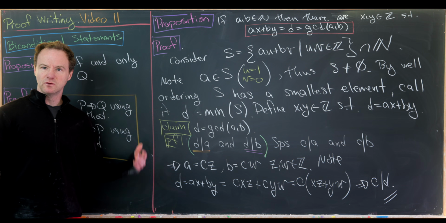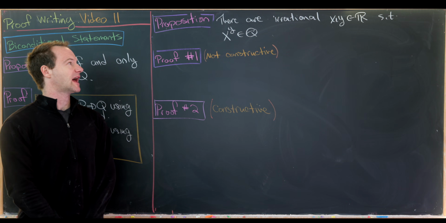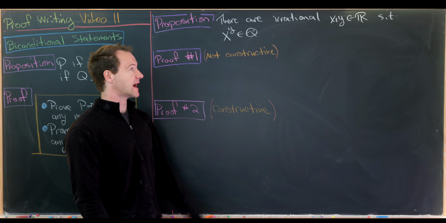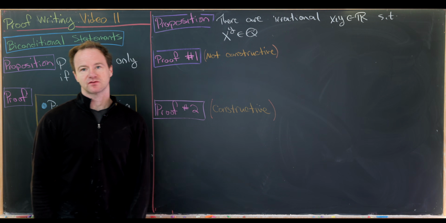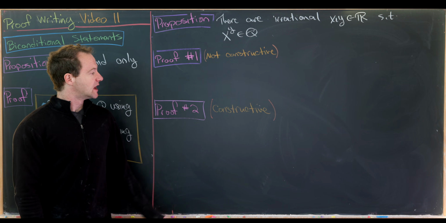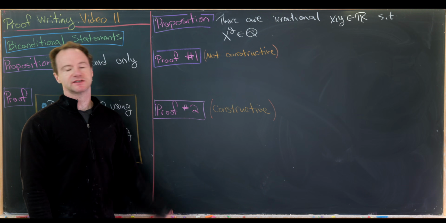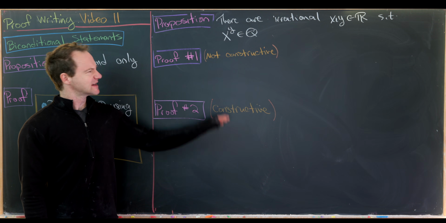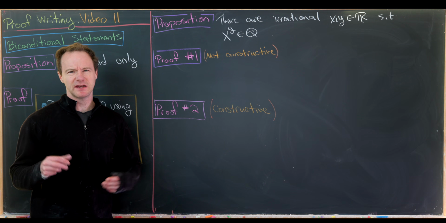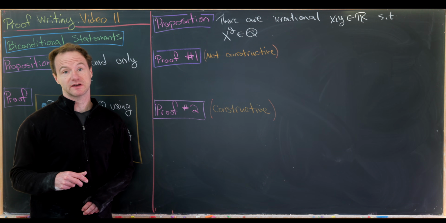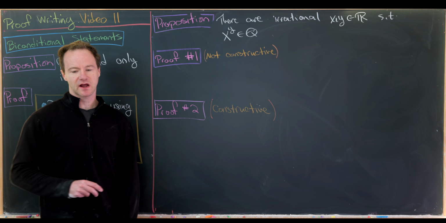Okay, good. Let's do one more. So we're going to finish off with a really classic result. And that is there exist irrational numbers x and y such that x to the y is rational. So I think that's pretty cool. We're going to give two proofs here, a non-constructive proof and a constructive proof. And I guess a non-constructive proof might have some logical issues depending on how you feel about the law of excluded middle. But that's some really hardcore logic stuff that we're not going to worry about so much.